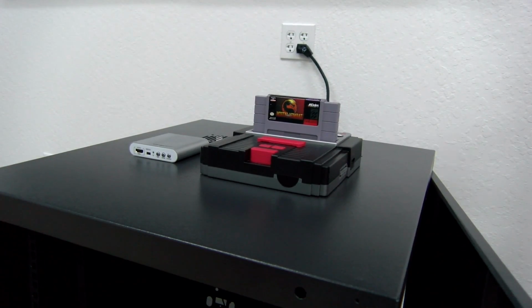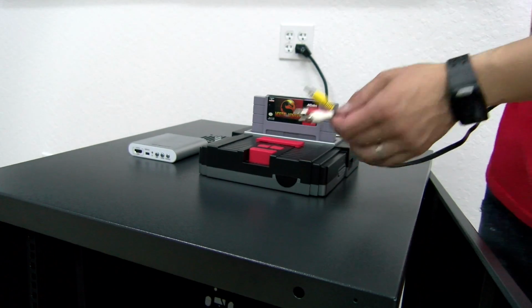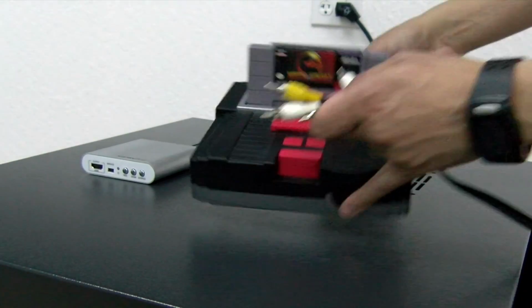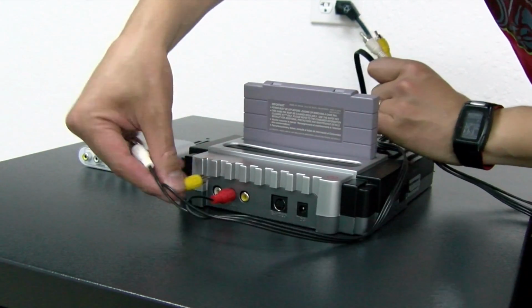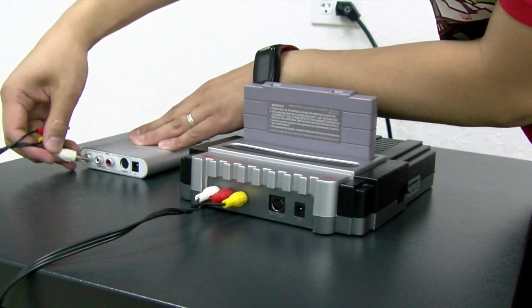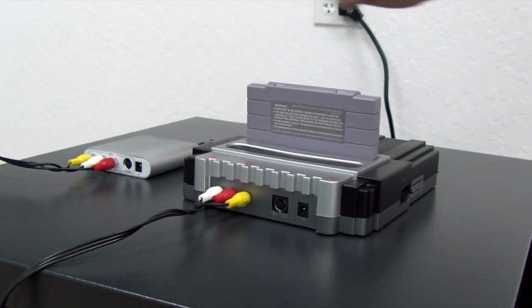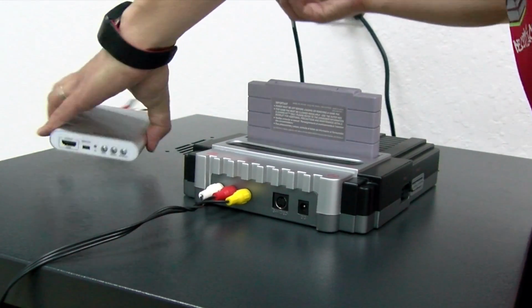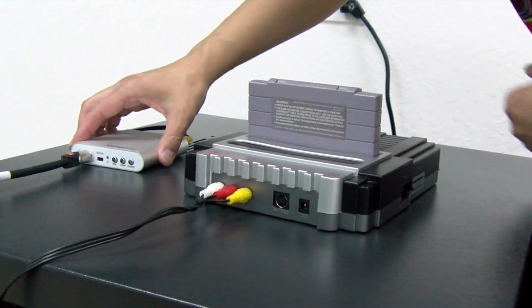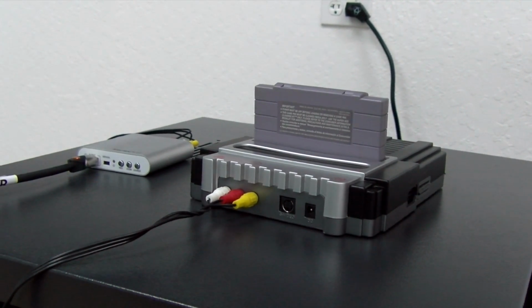Before you start installing everything, make sure all devices are powered down. Today we will be connecting both devices with composite cables. You could also use an S-Video. Let's turn to the back of both units, plug composite cables into our game, and connect that to our converter. Now from the converter, you want to put your HDMI cable, which goes out to the display. You'll also notice on the front there's a micro USB port for any firmware updates.